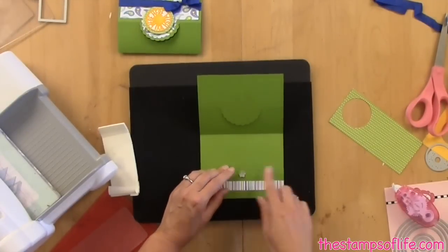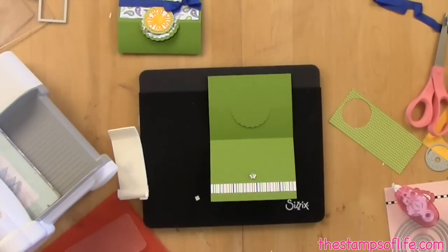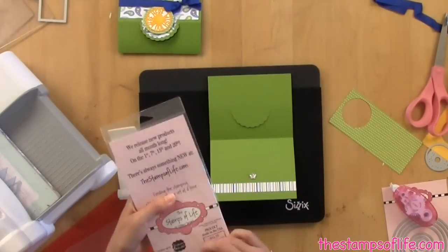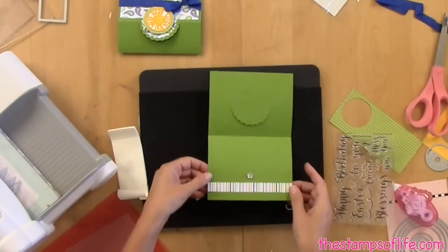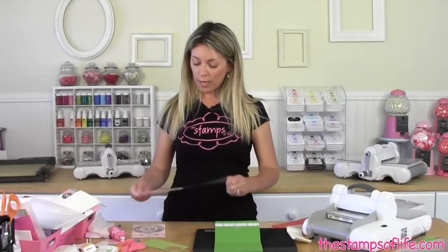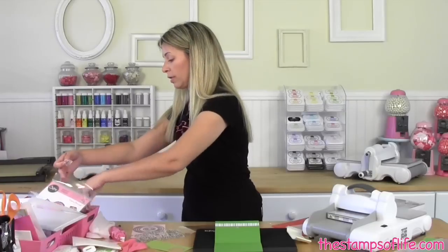Right there. And then I just realized we're also going to stamp, and I need to get the stamp set because I threw it down here earlier. Here it is. Whoops. It is Happy Calligraphy to Stamp, and we're going to use For My Friend. I forgot all about this part. And I can tell that I forgot about it because see how this is? It's just all green, which there's nothing wrong with just all green. But when I add this, you're really going to see a difference. And I want you to really see that difference.